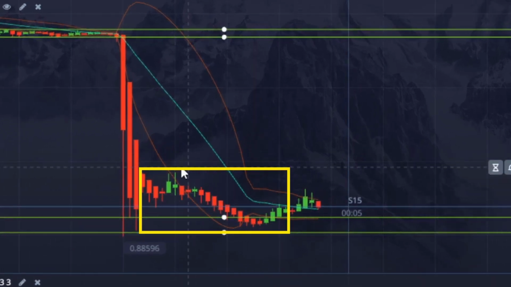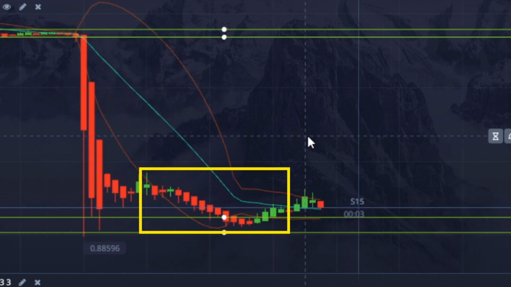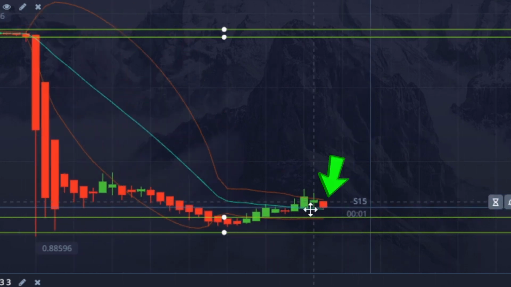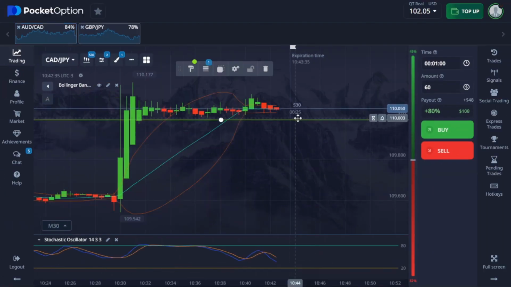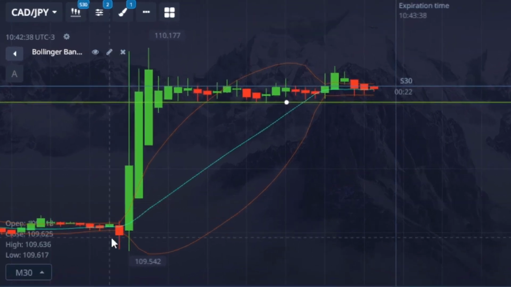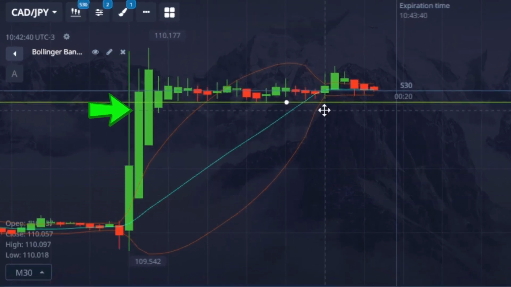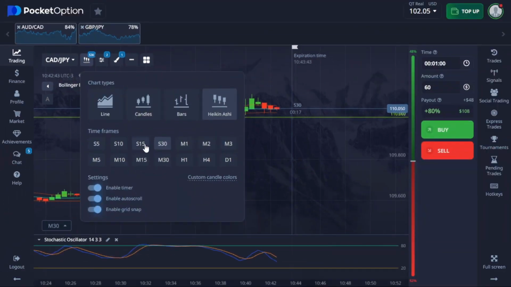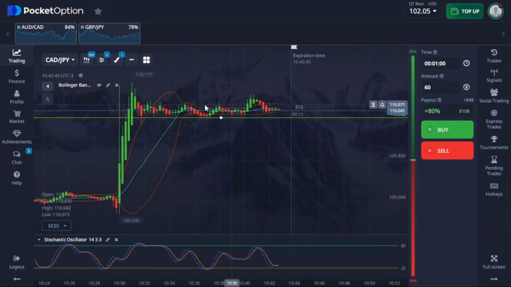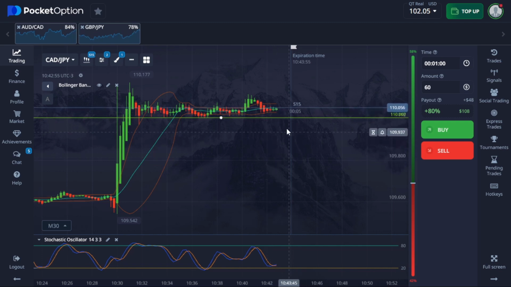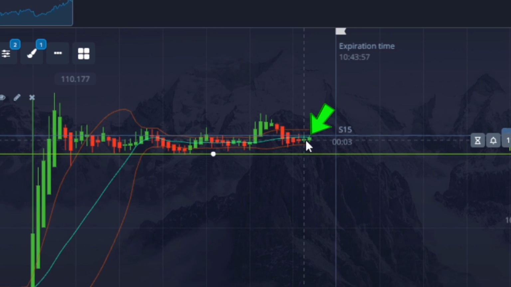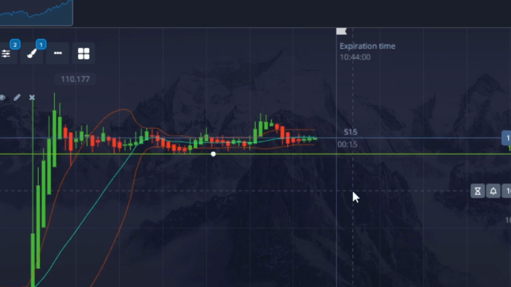Remember that the trend hasn't changed. Look at the trends. I see some signs of exhaustion at this point, but it doesn't break here. Remember, it's in a range. I'm watching closely to see if there's a break above. I might consider entry if I see a stable green candlestick in the next 15 seconds approaching the Bollinger Bands. We see a range forming right here with the white candlesticks. If a small green candlestick forms next, I enter to the upside to capitalize on the range.